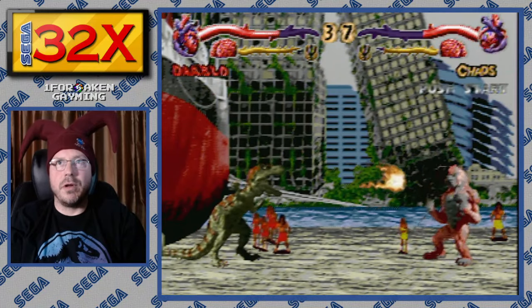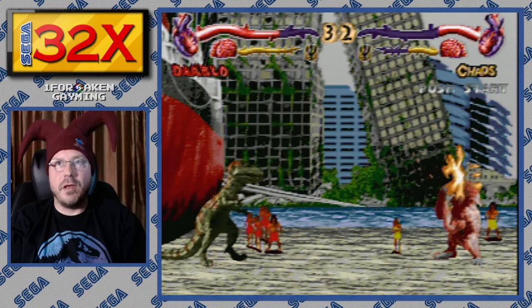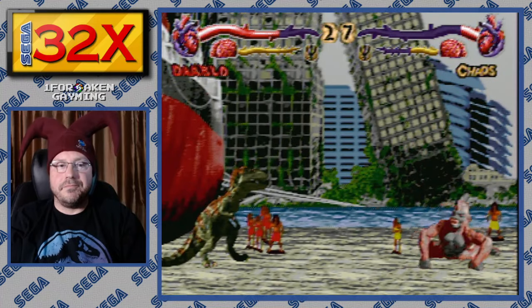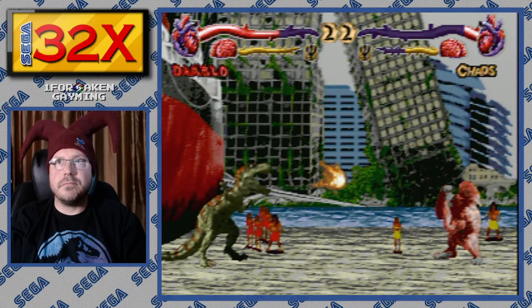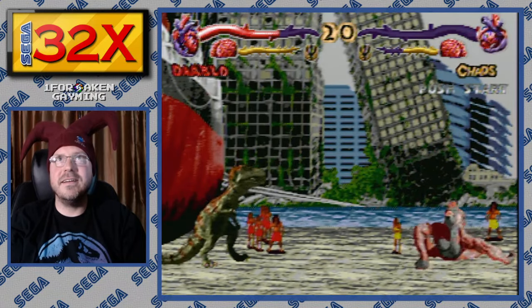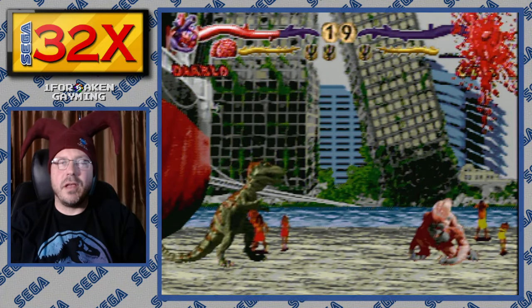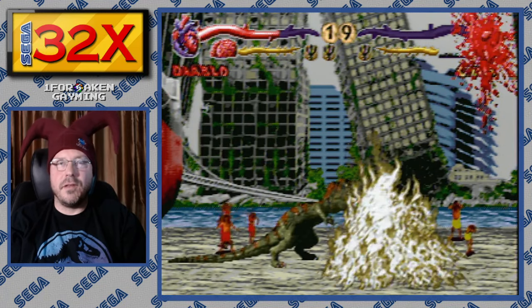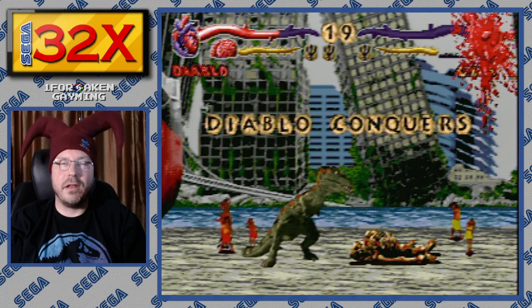So we're gonna have to do one more game after this, maybe two, depending upon how well that other one goes. This is my third Sega 32X showcase today. I think it's counterclockwise, that's what it is. It's like three buttons, and he has like two or three different fatalities, but I can't remember what the other ones are.